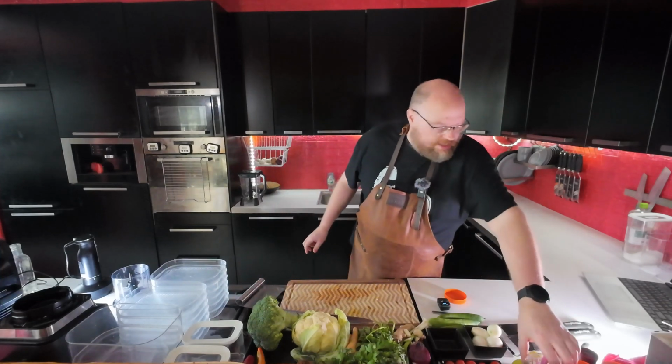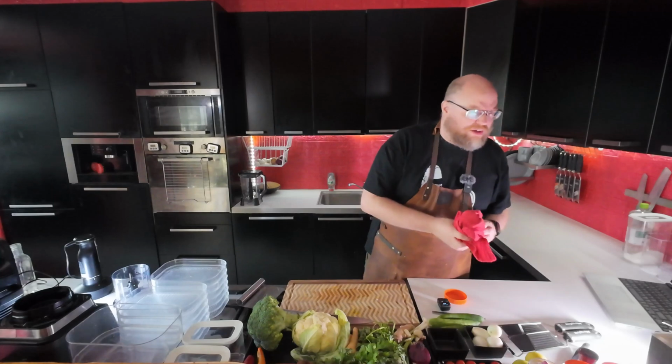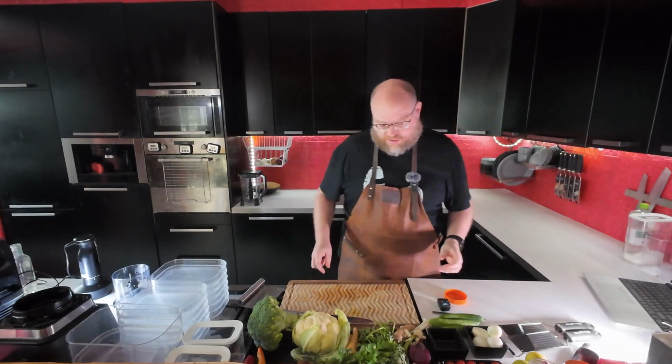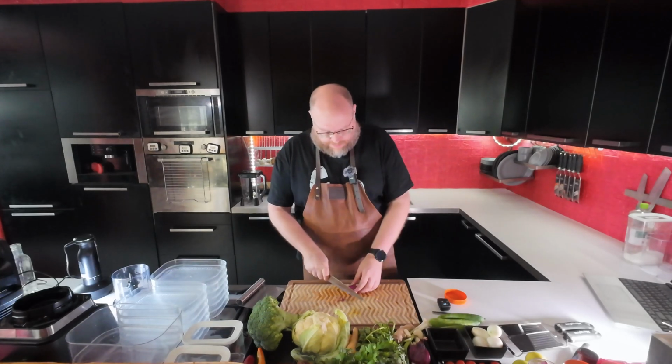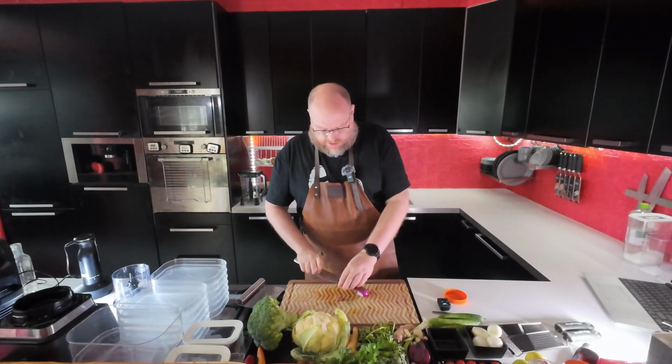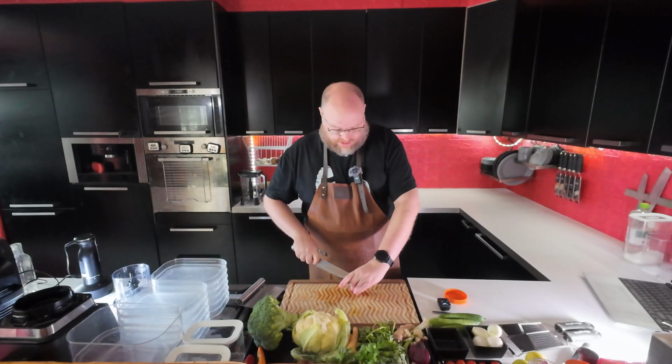And then for dinner, I'm going to do a couscous bowl with some falafel. I'm using store-bought falafel this time. They were on sale at the store last week, so I just picked some up. Sometimes I make them myself, but when they're on sale, it's just, yeah, easier.